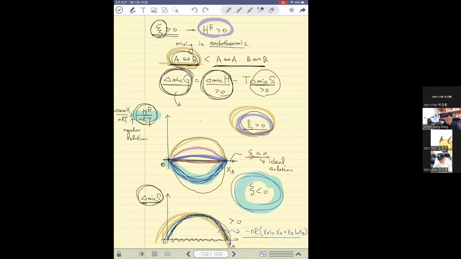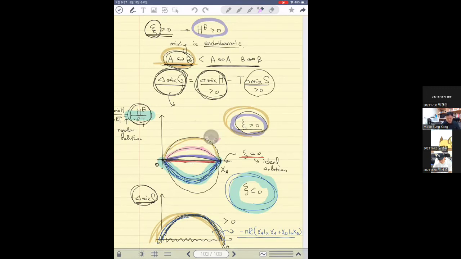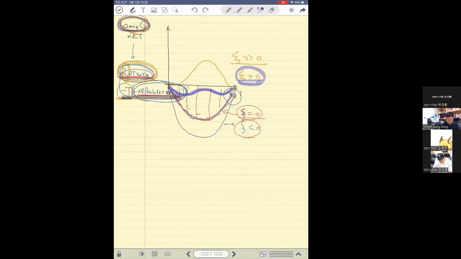Now let's think about a case in the middle, like this. Now you have a squiggle value that is not as large as here, but not as small as here. You have a medium squiggle value. In this case, you're going to add a term that is not as large as this, but not as small as that, and you can have a curve that looks like this, right? What does it tell you? It tells you that Gibbs energy of mixing can be a positive value, and it can also be a negative value.